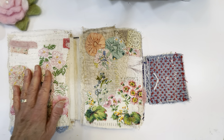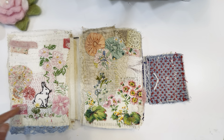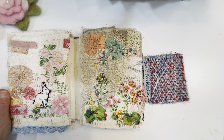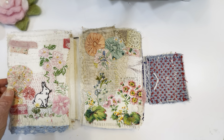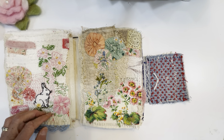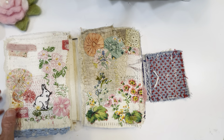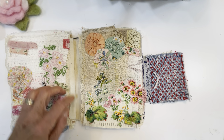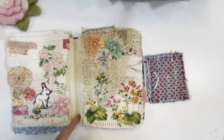So this is my January block, and with the bunny, and I had lots of these beautiful vintage yo-yos or Suffolk puffs. Some of them I made, and some of them I got from my wonderful person, Debbie from Dollhouse Vintage in England. And as you can see, where the cardboard was, where I put it in, I put a little strip so you couldn't see the cardboard, just a little strip of fabric.